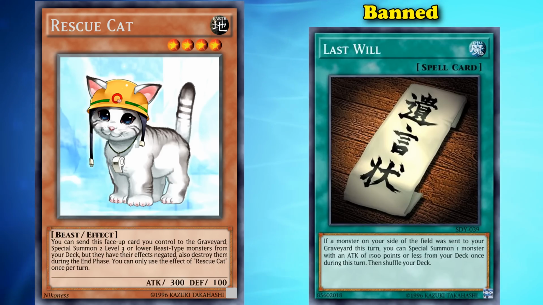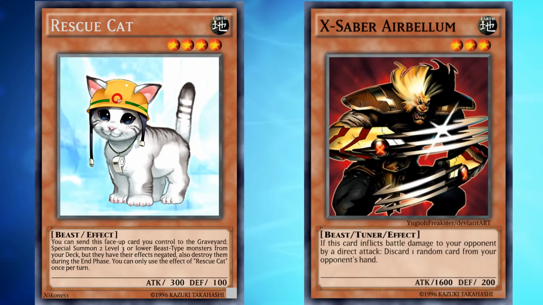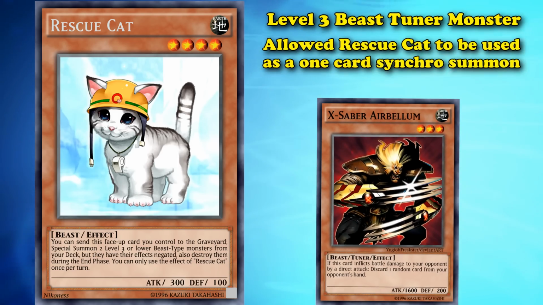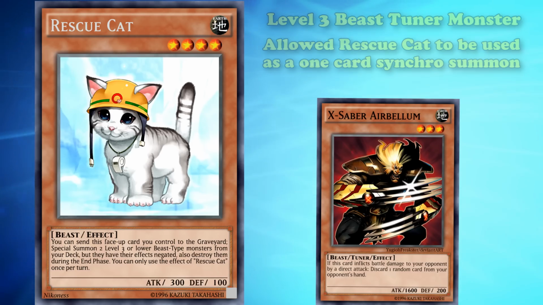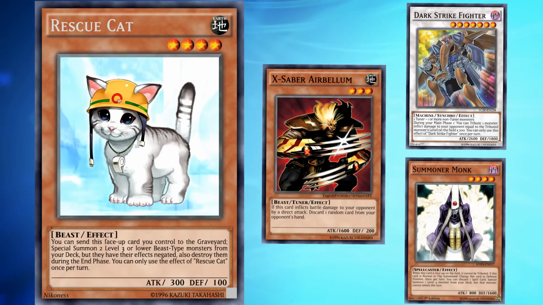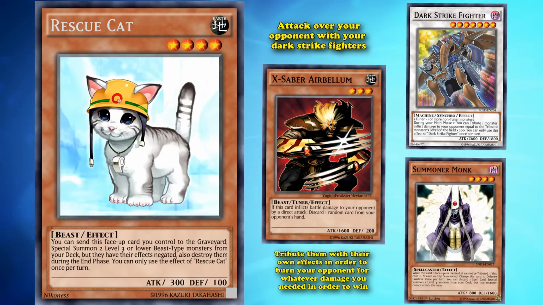Then Rescue Cat didn't see very much competitive play until the Synchro era, when M-X-Saber Airbellum came out, a level 3 Beast Tuner monster, which allowed Rescue Cat to be used as a 1-card Synchro summon, and opened up an OTK when used with old school Dark Strike Fighter, where with a couple copies of Rescue Cat and Summoner Monk, you could attack over your opponent with your Dark Strike Fighters, and then tribute them with their own effects in order to burn your opponent for whatever damage you needed in order to win.